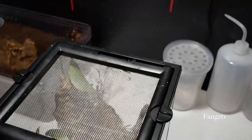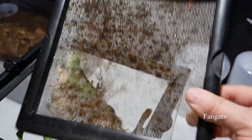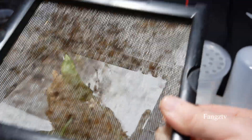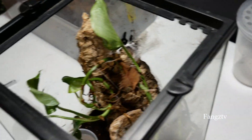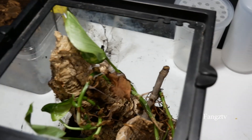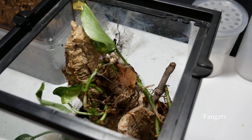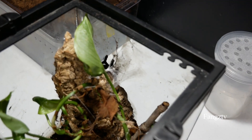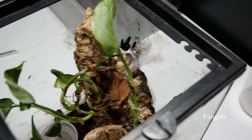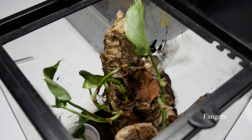The other is obviously with that screen material, tarantulas have been known to chew through that or get their little feet claws stuck in there. And the other thing too is like after you start using these for a while, they get real nasty looking — like kind of rusting out. That's from pouring water on top of these. Really was not a good design. It just doesn't work out as well for tarantulas.